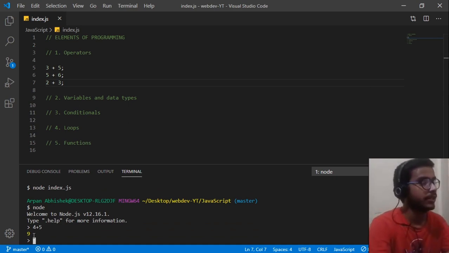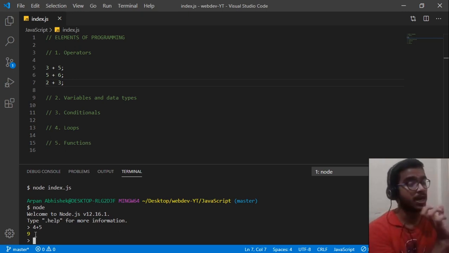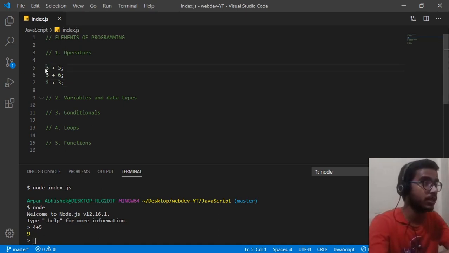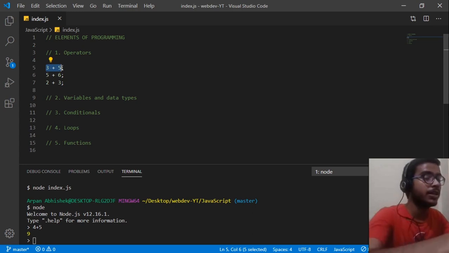Now you saw that previously when we wrote console.log, there was something called undefined. That was the return. Whenever we perform an action, it returns something. When we perform console.log, it doesn't return anything. It logs the content to the console and returns undefined. But here when we do 4 plus 5, it returns 9. So when it returns 9, we can take the data to console.log and log it to the console. It might sound complicated, but it is really simple.